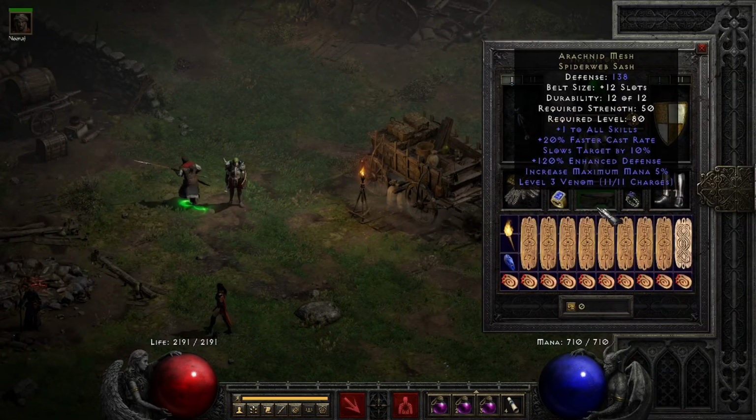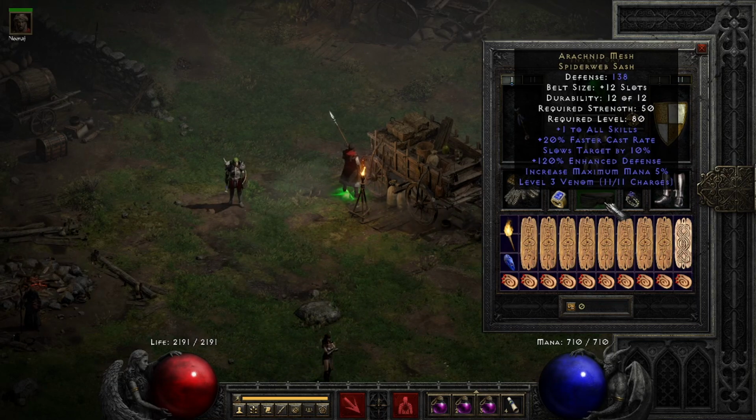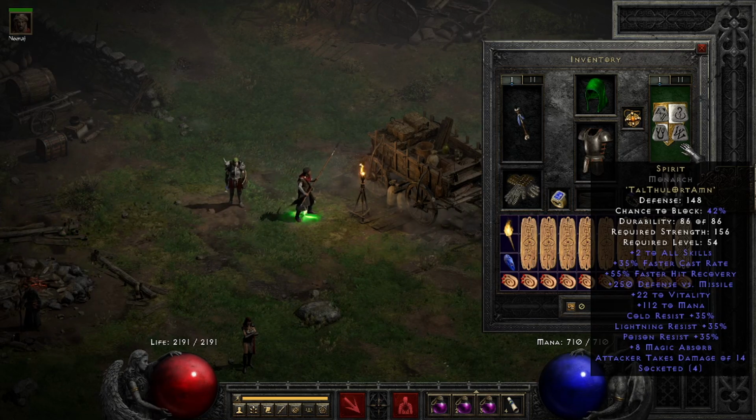And we're running Arachnid's Mesh with War Travs. War Travs is for the magic find. We also get Strength and Vitality, which is really nice. And Arachnid's Mesh is for the faster cast rate and +2 all skills. We're running Trangs for the curses and faster cast rate. We also get some cold res, which is incredibly awesome. We're running Spirit. You could consider running something like Homunculus, but I think Spirit is all around better for a pure magic find setup because we get the faster cast rate, so we're able to prioritize more magic find into the build.